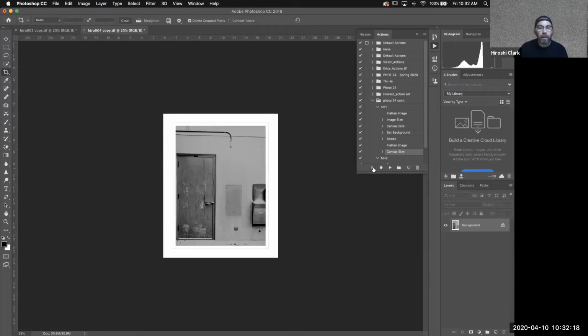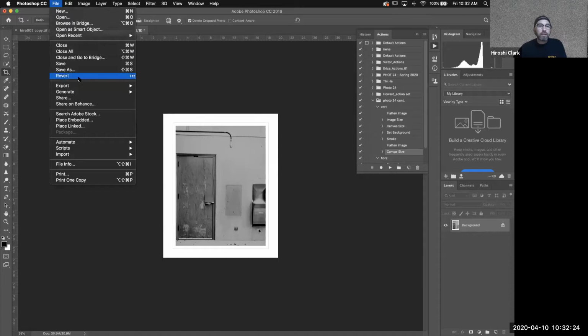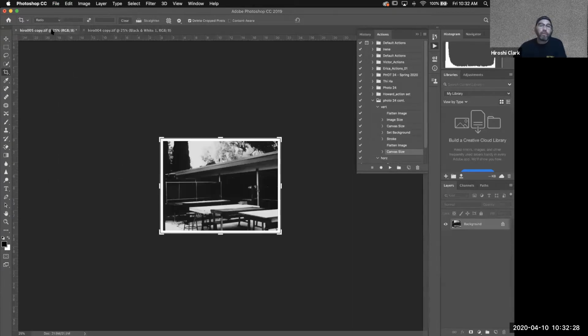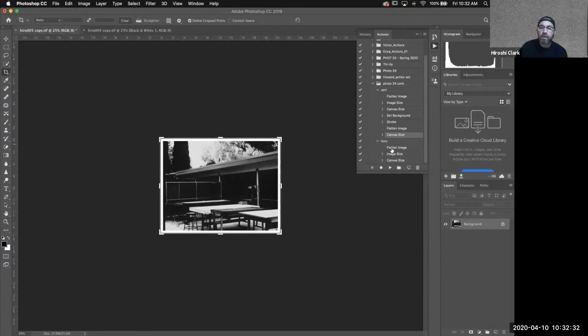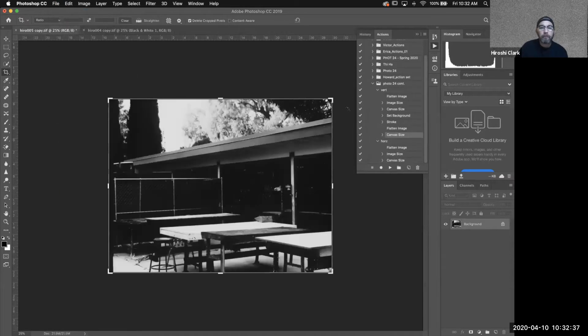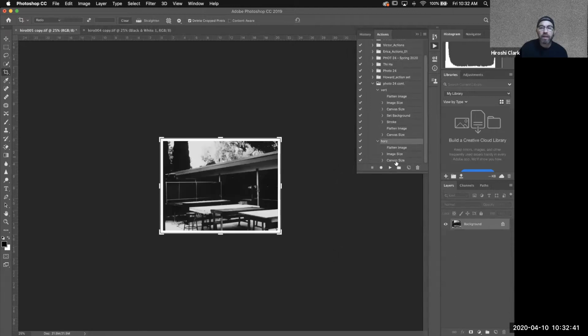You all see that? Okay, now, I'm gonna revert this again, just for that's sake, to start over. And then I'm gonna come back here to the horizontal. Actually, let's revert this one as well. It's horizontal. Let's run this action so that we're in the right place. There we go. I'm gonna highlight the canvas size, and I'm gonna start recording again.